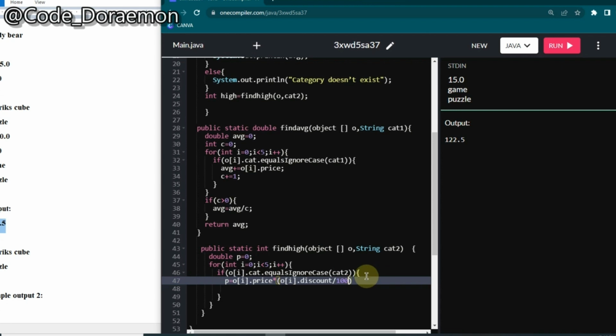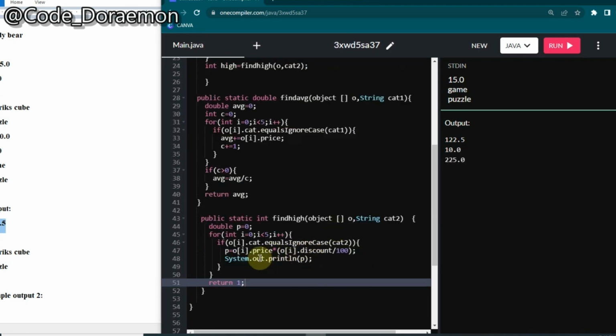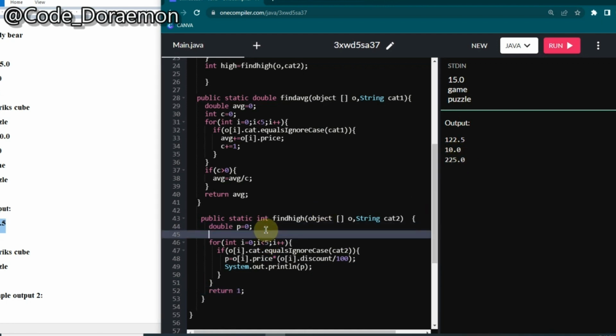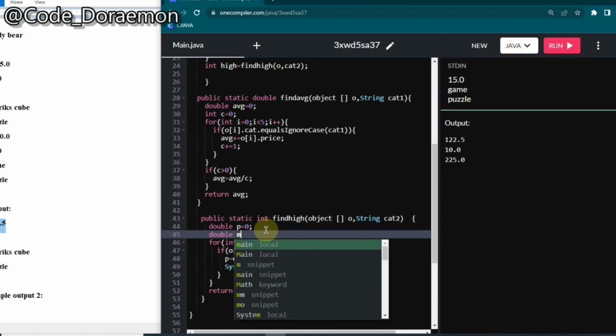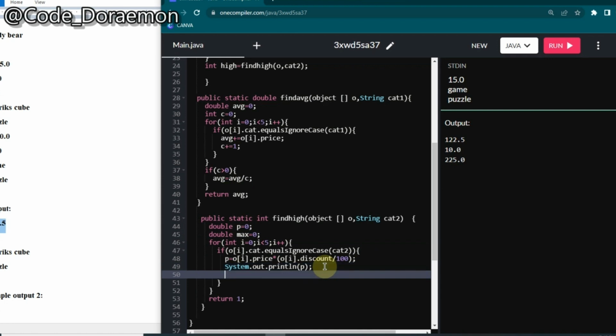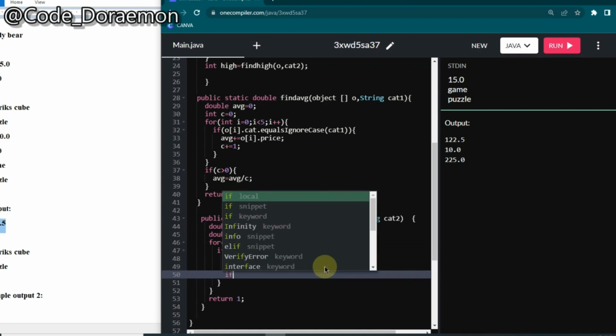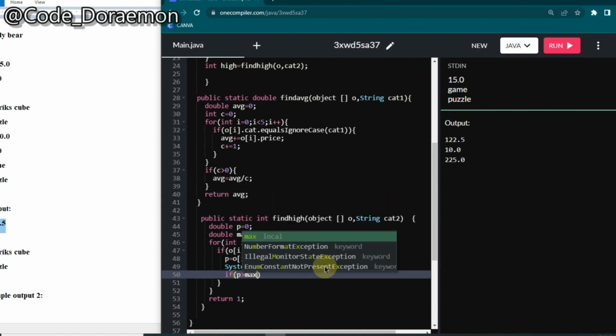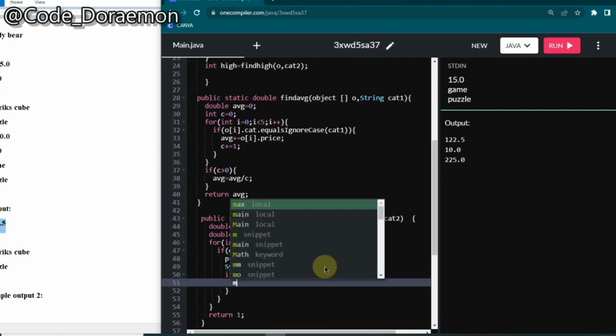So now I have just used one statement like print p, and I've seen the values. So I think I need one more variable to store the max price. So let's put double of max is equal to 0, and here first off it's going to be the same. So after finding the price which is out of the discounted, I'm going to compare if p is greater than max, then max is equal to p.